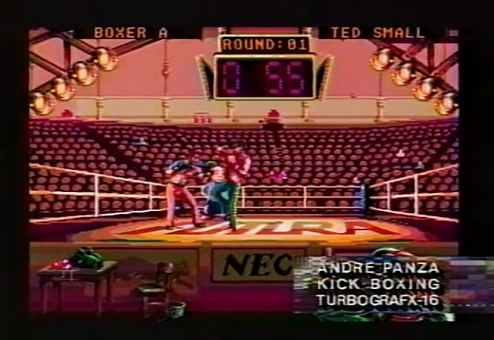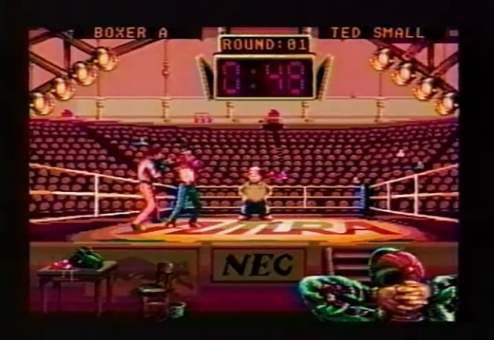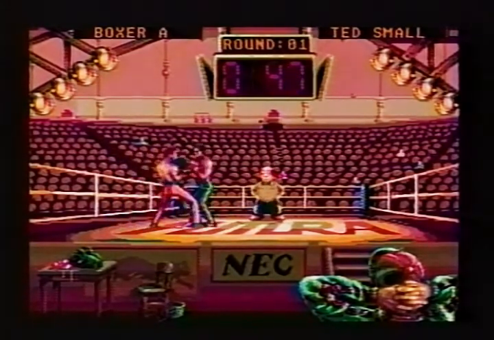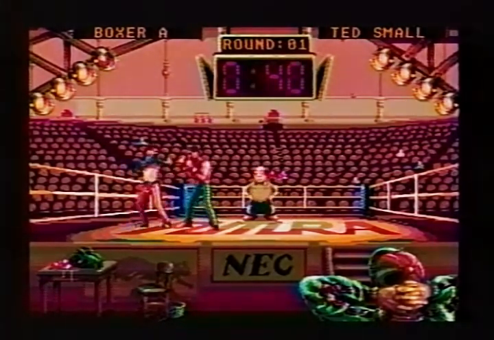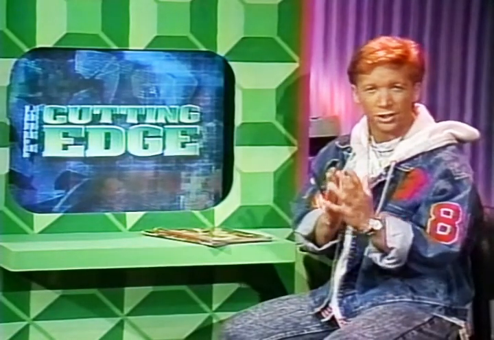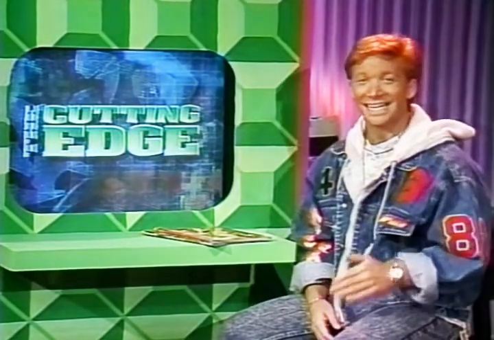Now here's one for the TurboGrafx-16 called Andre Panza Kickboxing. This new card for one or two players will have you jabbing, blocking, spin-kicking your way to the championship match against kickboxing world triple champion Andre Panza. The game lets you choose from 8 different sets of lightning-fast moves and provides you with an opportunity to train in the gym to improve your skills before facing opponents. Huh, I could use that. If you're into martial arts carts, check this one out.